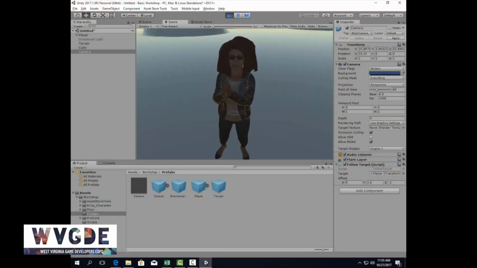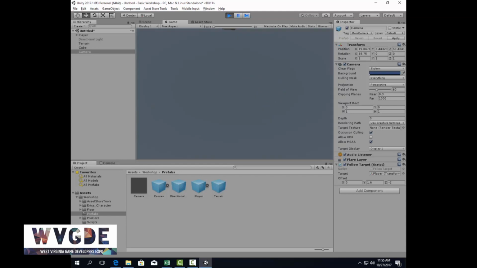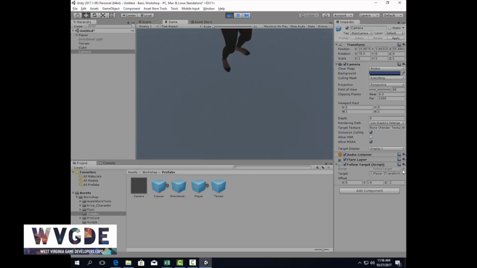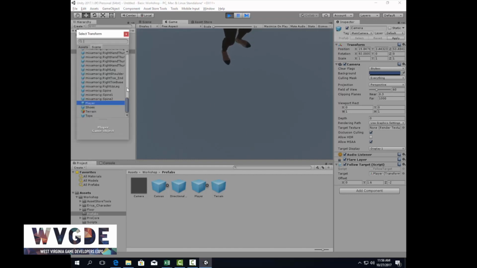Yeah, I guess too, if you click on it, it has these little circles. It'll open up the same window that the textures would. And if you guys ever want to control your mouse back, just hit escape and it'll unlock it. Button for dancing is holding down Y, or holding down 1. If you click on this little circle too, it'll bring up a window and you can actually search for anything in the scene.